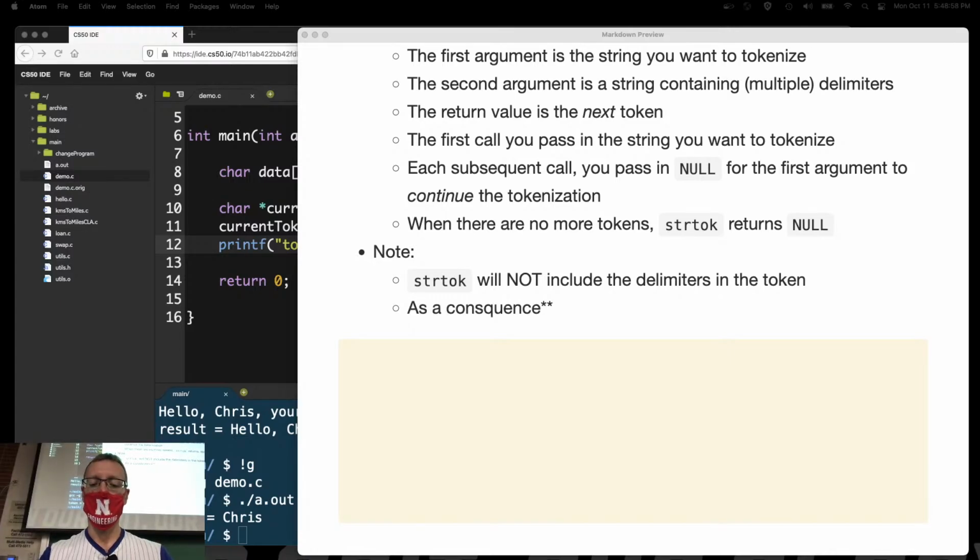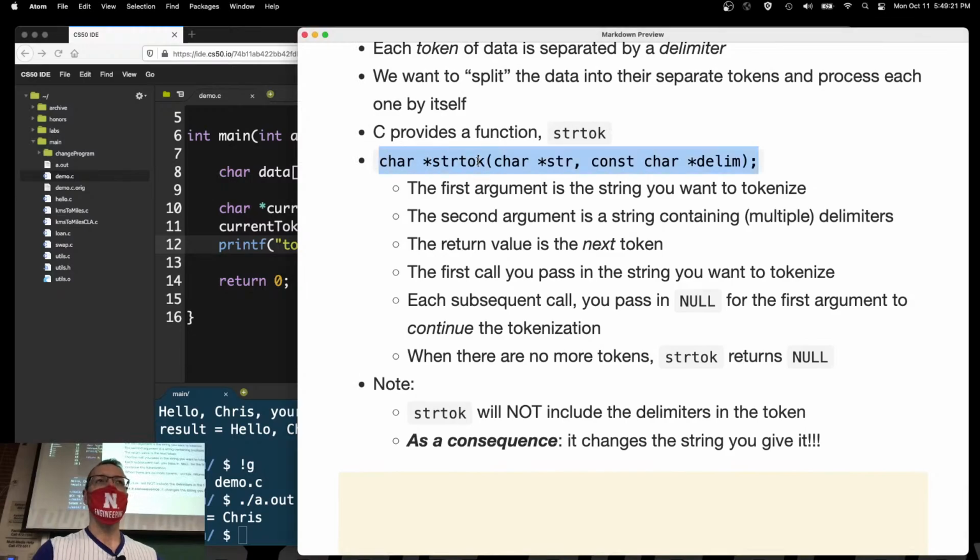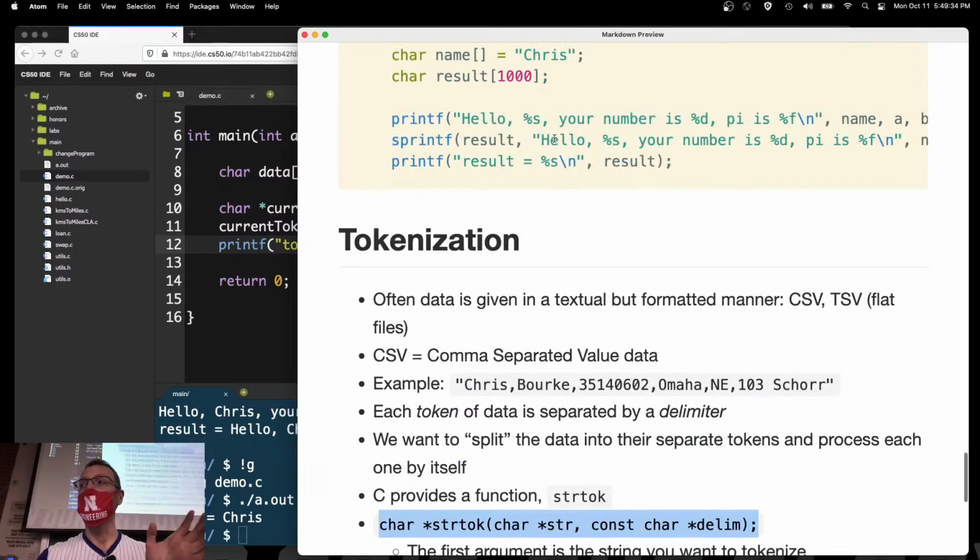in fact, I'm going to put that into bold. Bold and underlined? Or bold and italic. As a, and I got to spell it correctly, consequence. There we go. As a consequence, it changes the string you give it. Understand that. Let's go back up to the signature here. That first argument, the thing that you're tokenizing, is there a const in front of it? Nope. That should be just as much of a red flag as having a const there in the other two were.